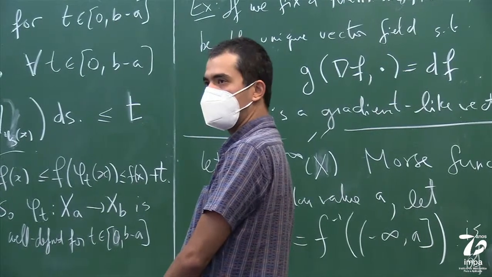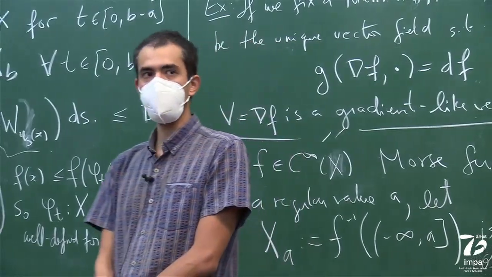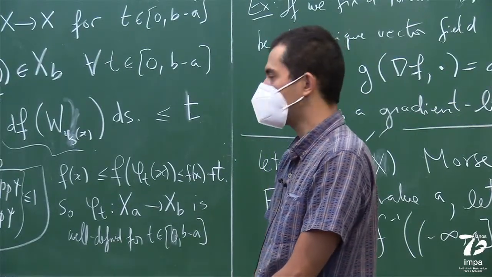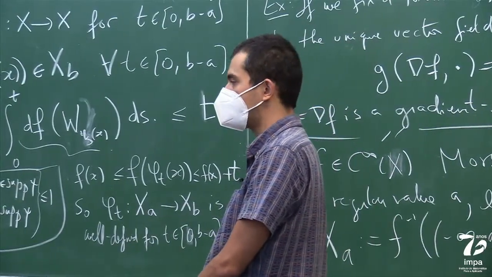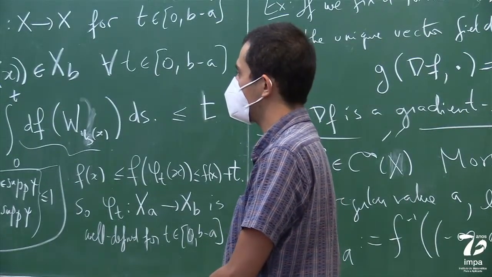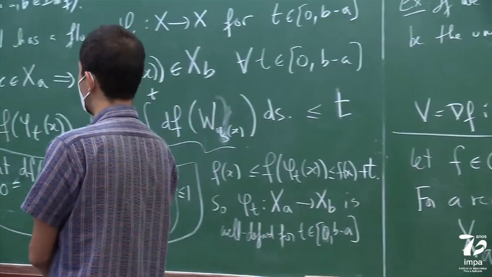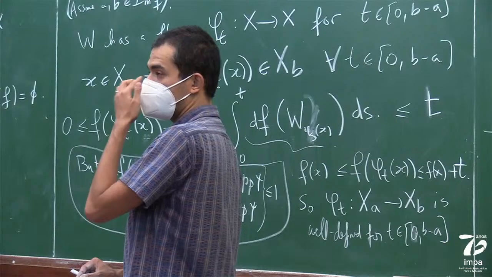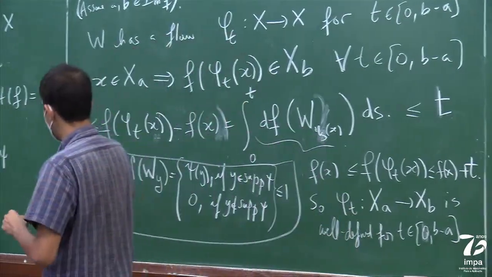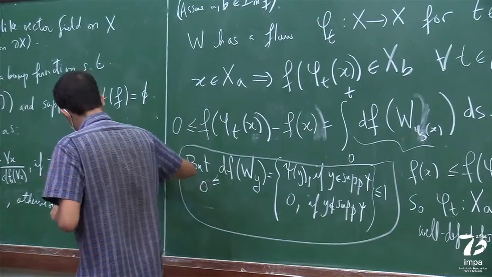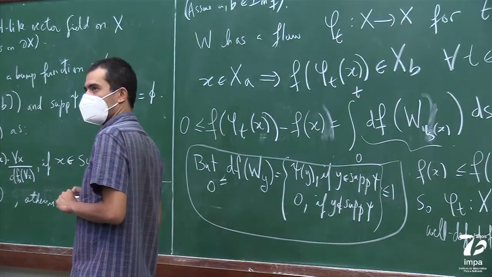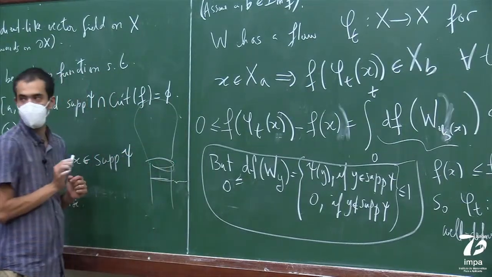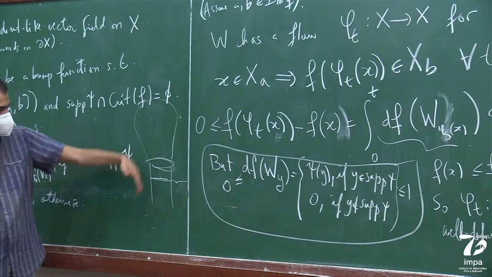If you're really concerned about the manifold with boundary, I mean, if you don't have a boundary, then you don't really have to worry about leaving the manifold. But if you're worried about leaving the manifold, you can think the following: for starters, you can assume that B is in the interior, so the pre-image of B doesn't intersect the boundary. So your boundary is here, and B is somewhere here. Then you can find a way to close up the manifold so that you don't have to worry about that at all.